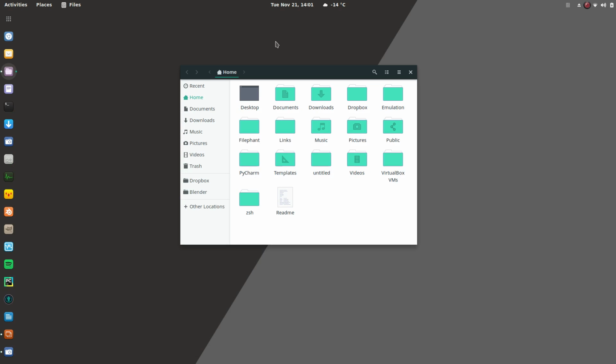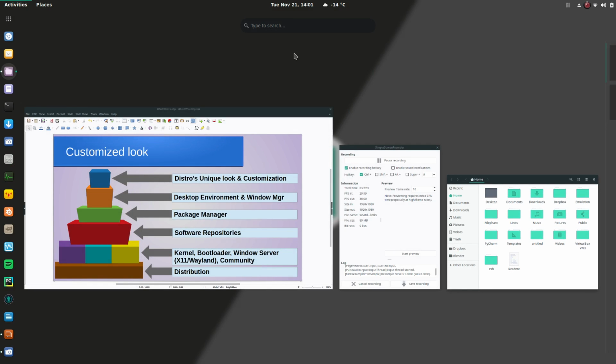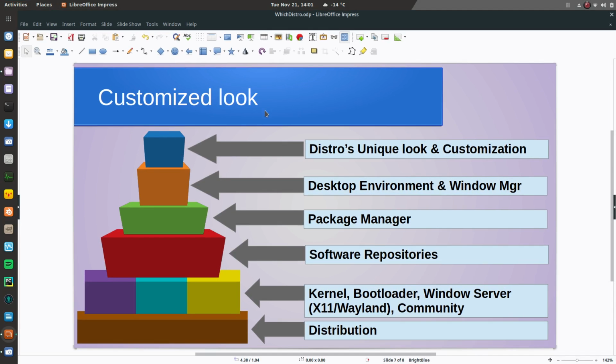I like how GNOME works. GNOME is my favorite desktop environment. Obviously, it's in all my videos. But making your own is also equally awesome. So really, if you don't like any of them or you just want something simpler, go check out my first video on how to make your own Linux desktop from scratch, and pick and choose what you want.